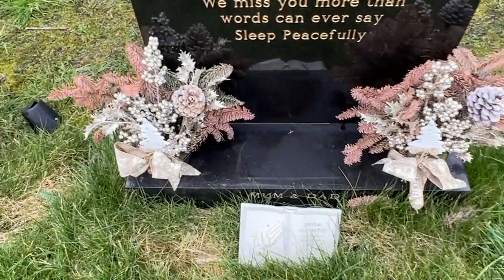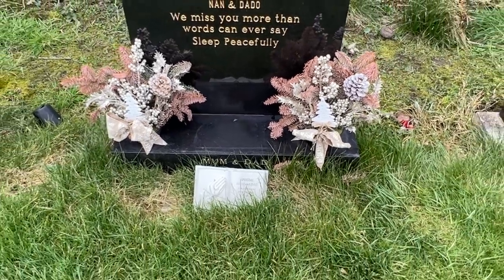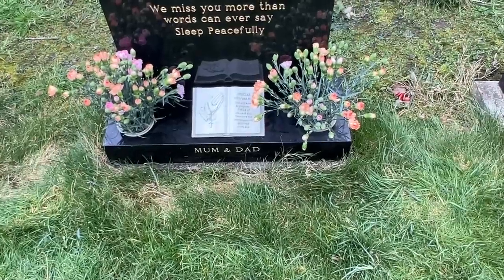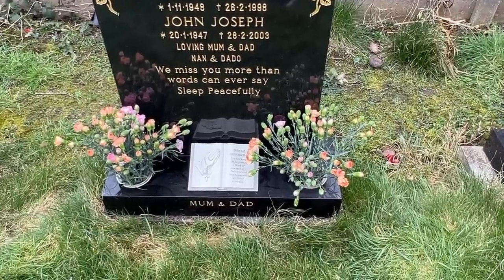We're just at the cemetery — we've gone to put fresh flowers on my mum and dad's grave. At Christmas time during a vlog, I made some pots and they've lasted so well. The pine cones have weathered a little but everything else looks nice. I put the little metal pots behind the headstone ready for when we put fresh flowers on, but somebody has taken them. I did have one spare left at the back of the grave, but the two I bought last year have gone. We also need to remember to bring a four-pinter of water to leave there. You expect to come back and find these things still there, but they're not, and it's quite sad really.